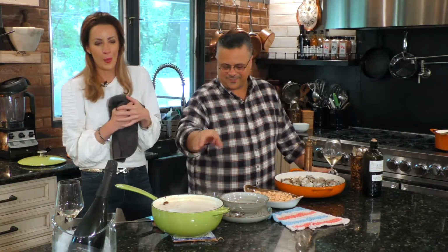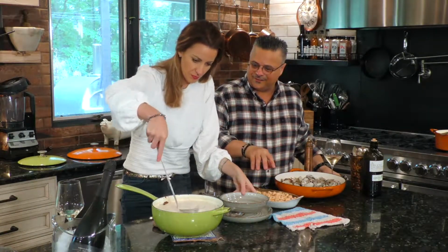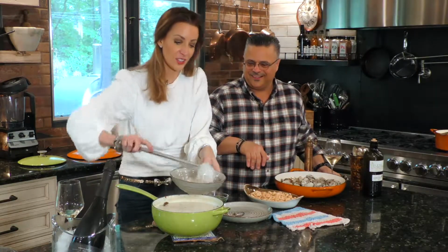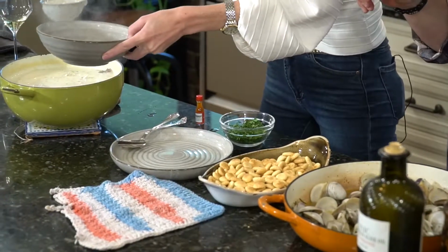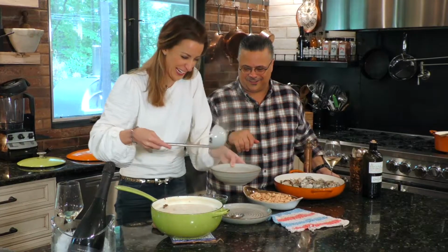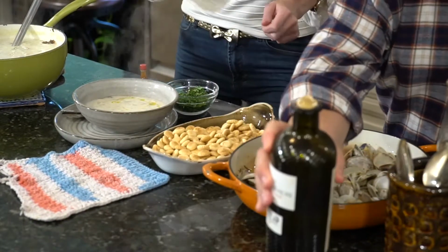So why don't you ladle that soup into there? Oh my gosh, you can't have clam chowder, in my opinion, without a couple things. You got to have oyster crackers. Bring the bowl to the soup. Exactly right. One more, because there's 2 of us. I'm just going to drizzle a little bit of extra virgin olive oil on top of that. Make it happy. And then we're going to go with some of these.